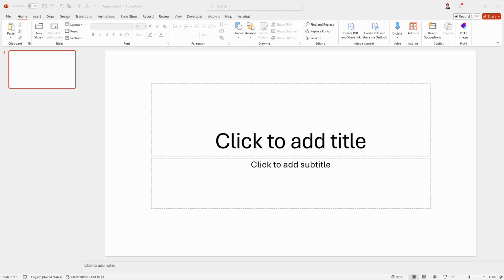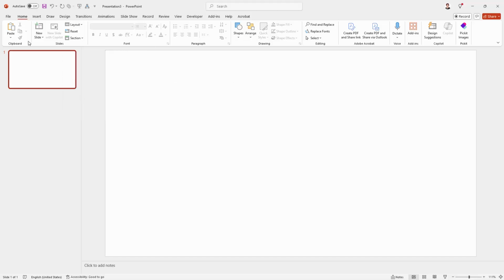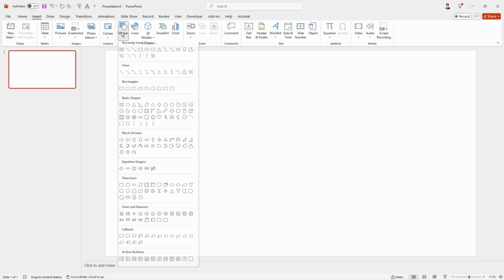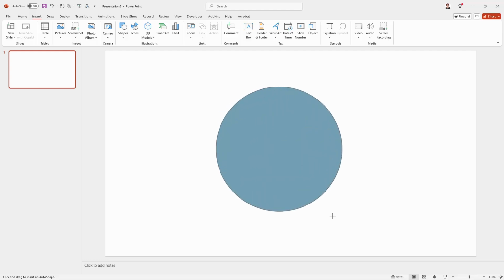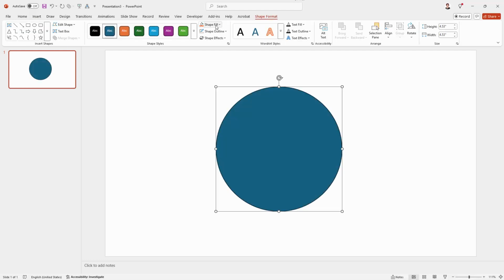Now we're going to start in Microsoft PowerPoint because Excel does not create half circles. So I've got a brand new presentation open here in PowerPoint. I'm going to set the layout to blank. I'm going to choose Insert and then Shapes and go to my basic shapes, a circle. Hold the Shift key down, draw out a circular shape. We're going to turn off the outline on this.